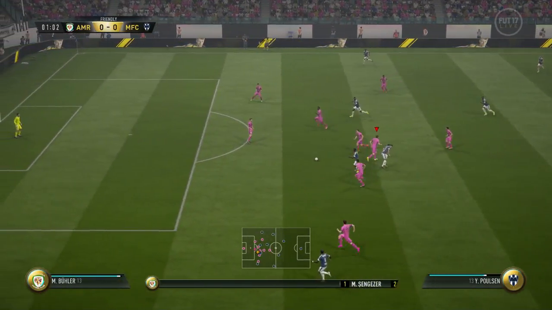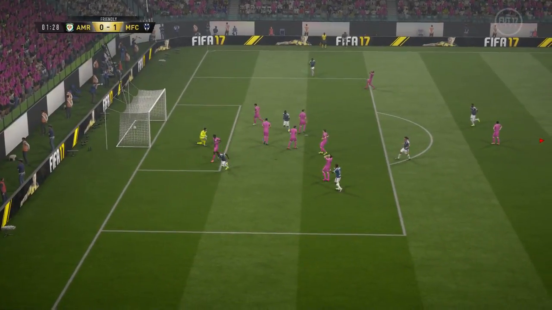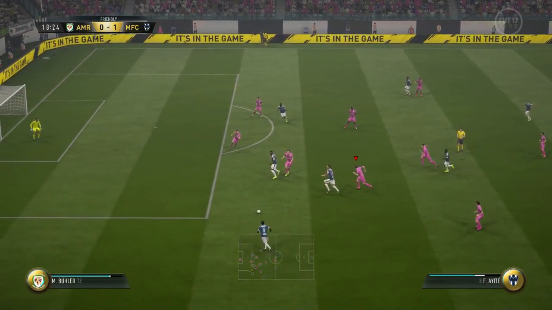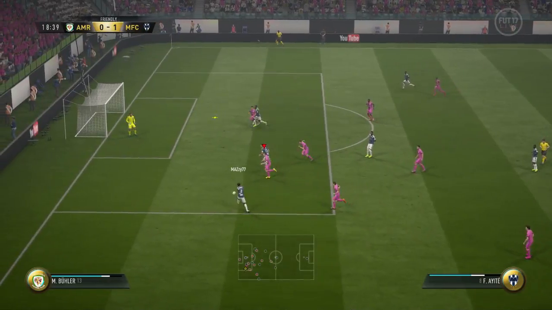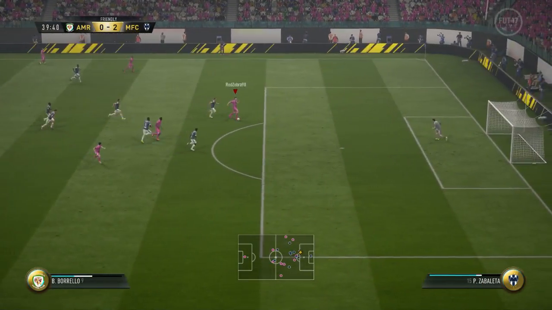And some very nice play there from Poulsen early on. He goes through with Keita and makes it 1-0 in the first couple of minutes. Not a good start there for me at all. Before 20 minutes, he makes it 2-0. Very nice header there from Benteke. Very frustrating to play against him in this FIFA.